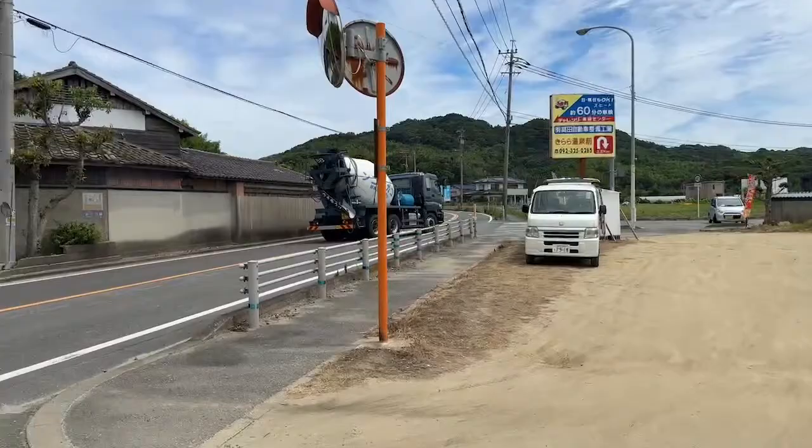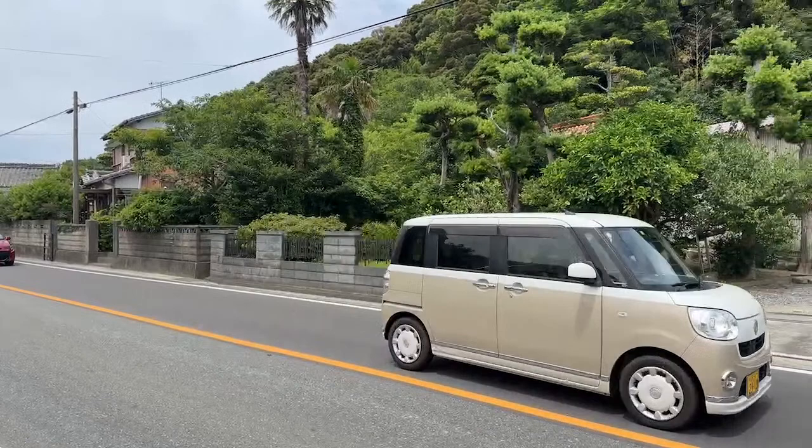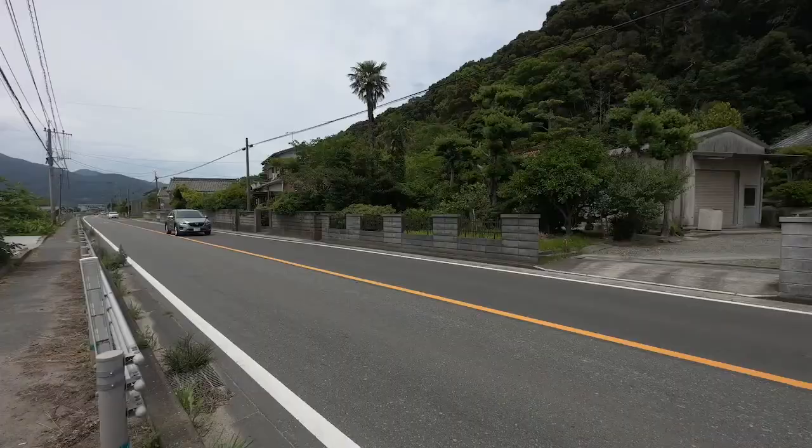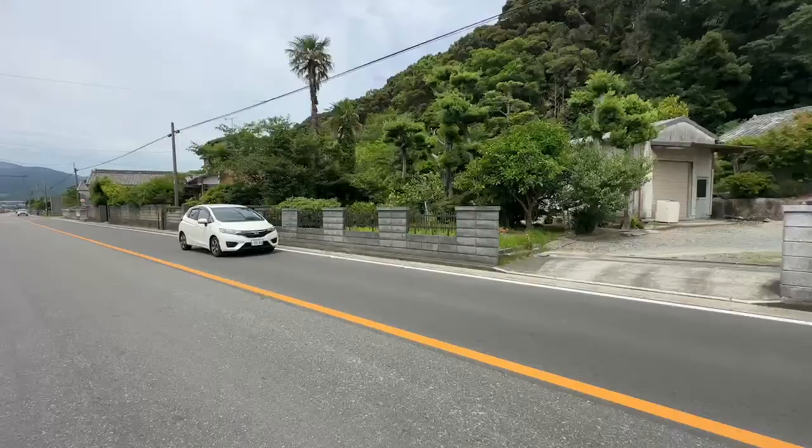So, okay, here we are. We're on one of the main roads here, and this is a little bit of a village back here. Masue? Okay, anyway, this is a bit of a busy road. I'm going to cross here, and we're going to meet our guide. We're going to meet the man, the boss, the founder of Studio Kura very soon and get a tour.